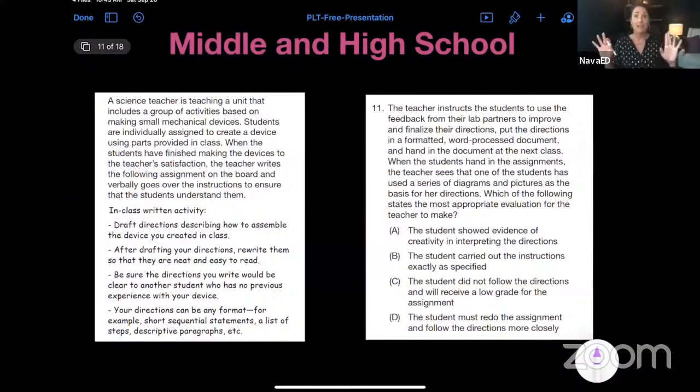Let's try. All right. I love this question because most people freak out when they see this question. Here's your middle and high school question. It's attached to a huge scenario here. What most people do is they start here. They read the whole thing all the way down. Then they get to the question and it's like, oh my God. Then they get to the answer choices. Remember what I said, start here.